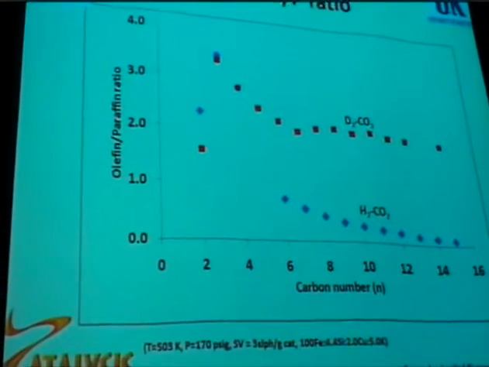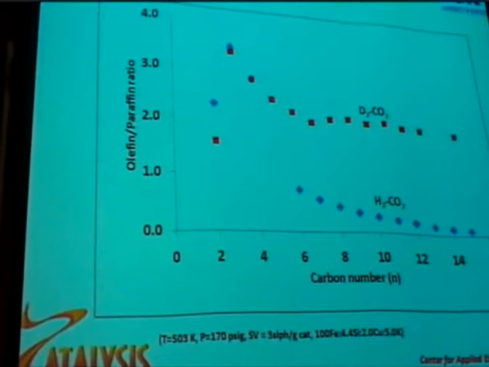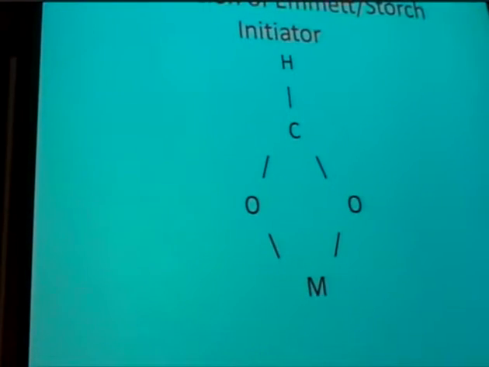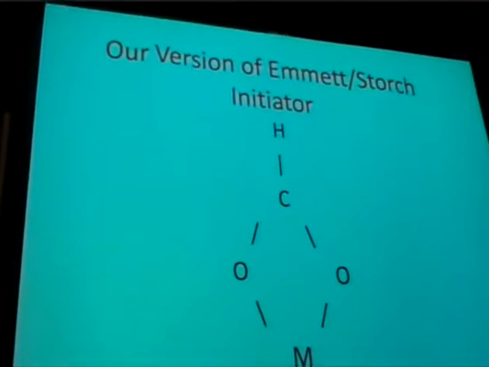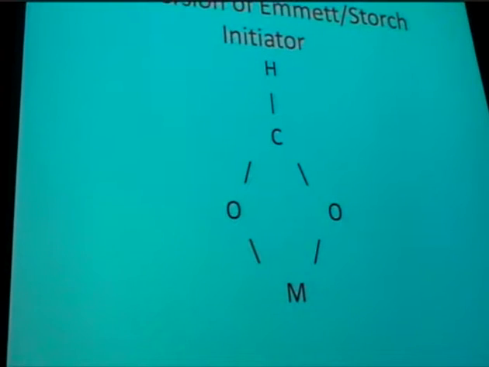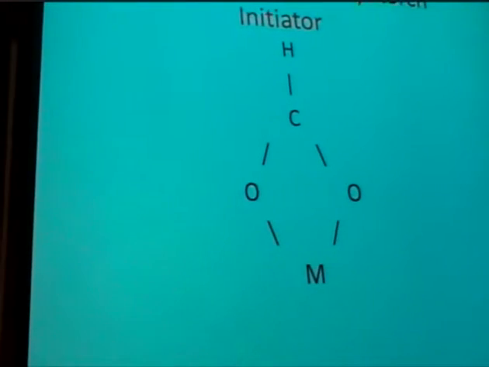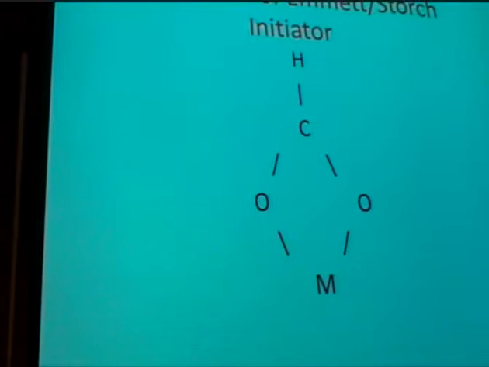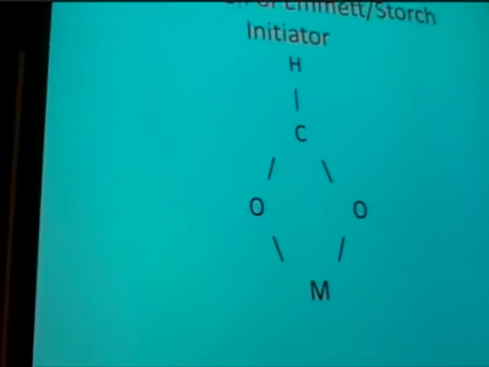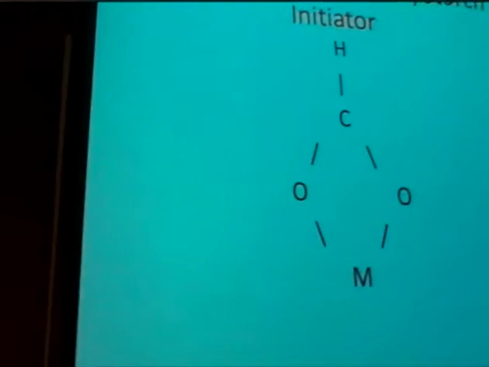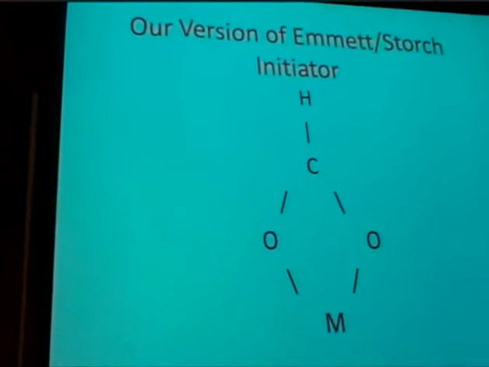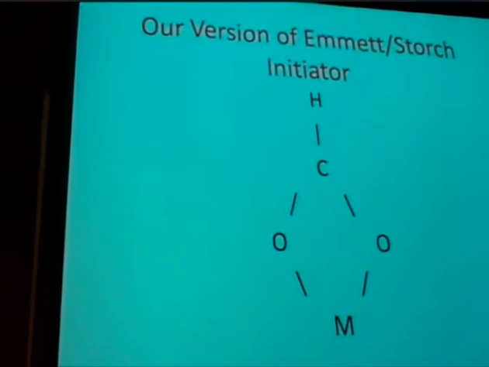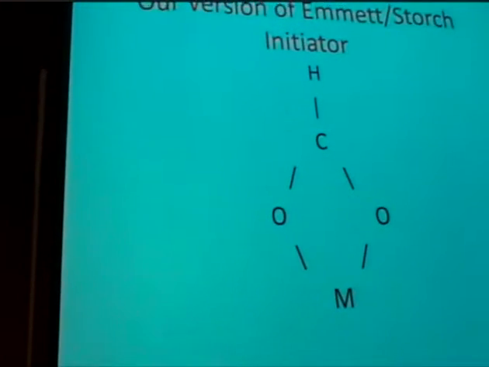That is the one thing that is still puzzling and has to be figured out. But in a matter of opinion, for 15 years I've argued for the formate mechanism. If I last 15 more years, I'll be arguing against it, since it's nice for overall conversion, but it can't explain the constant isotope effect as you increase carbon number. So it accounts for CO rate, but it doesn't account for carbon number distribution.